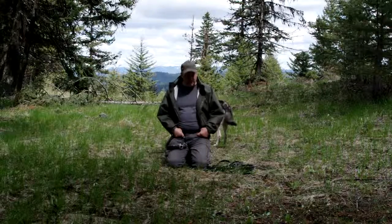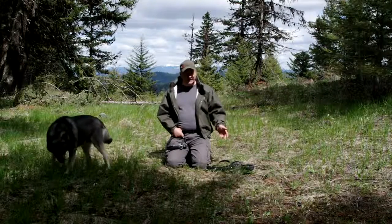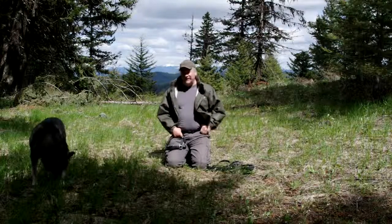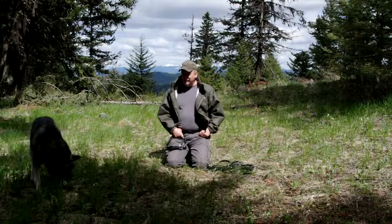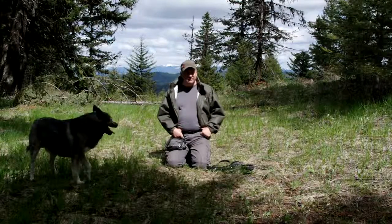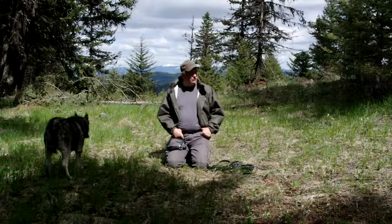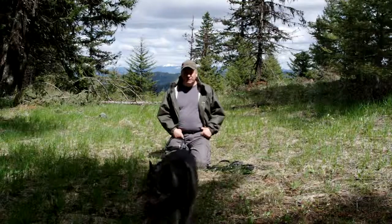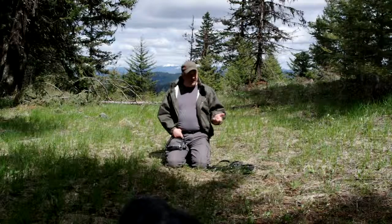I only have air scent dogs, so I'm not skilled in a whole bunch of other dogs or breeds. I'm a remote terrain dog handler with elk hounds. I don't deal with pointers and herding dogs and all that. So my focus for three generations of dogs here has been mountain trails, a decade or so of mountain trails all over, and off-leash dogs, ten at a time. And it's always the same breed of dog. I want the dogs to be around me in this environment, with game all over.